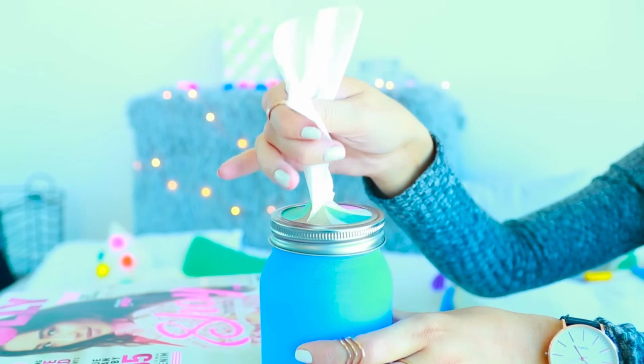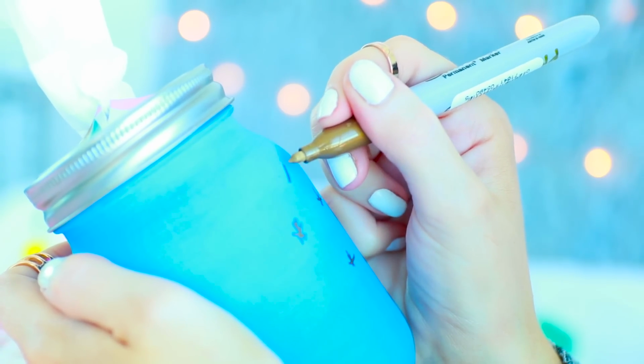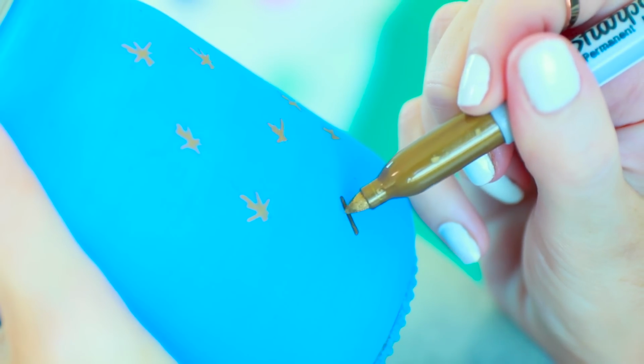I also decided to go in with the Sharpies and just make some cool little designs on the outside. So this DIY is super easy and I think it's a really cool way to turn something that you use really frequently into a cool room decor, and it's also super functional.